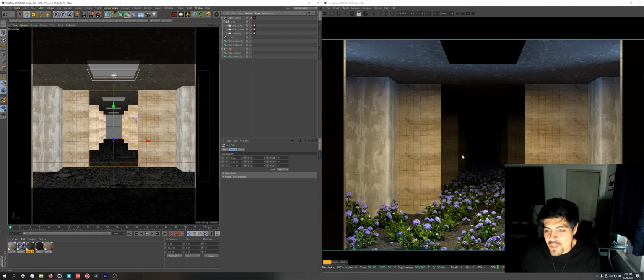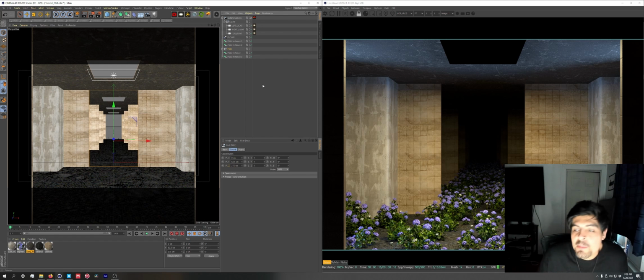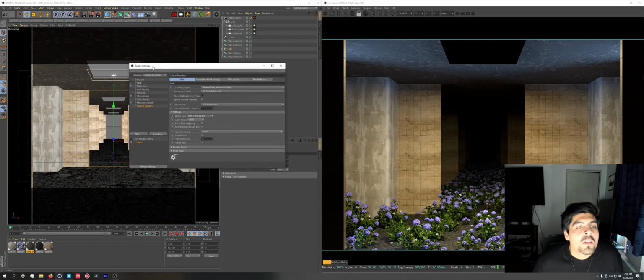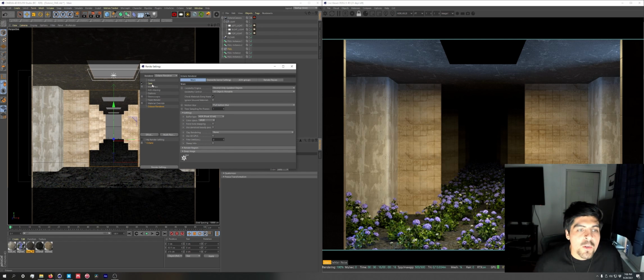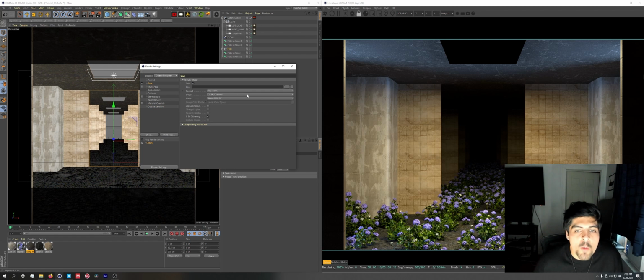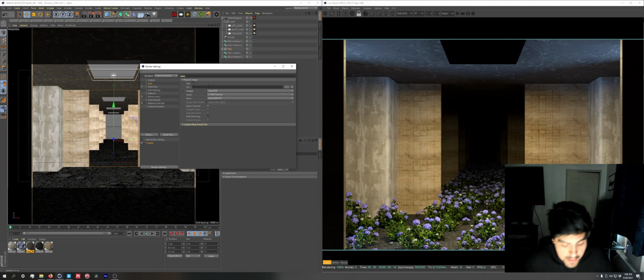So you basically have your loop set up. You can add more to it. I'm just going to show you guys how to set this up to render, and then we can see the final results. And I'm going to go into After Effects and show you guys what I usually do for my post processing. So under settings, right here in the settings, like I said, we already have these set up. You want to go into save, and I save them as OpenEXRs. Go into where you want to save them, wherever you want to save them, on your drive or external drive, whatever you have.